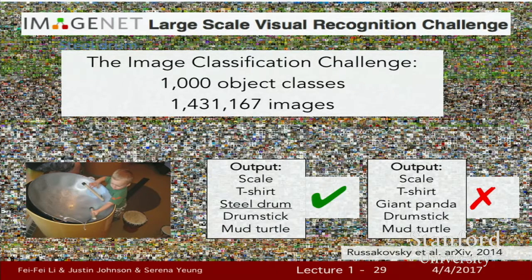And this is a pretty challenging problem because there's a lot of different categories to recognize. There could be a lot of variation within classes and between classes. Also, many of these categories are very fine-grained. Something like individual dog breeds might be one of these 1,000 categories. So this is an extremely challenging problem.